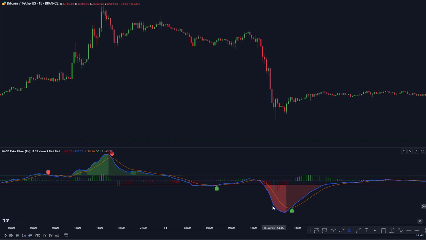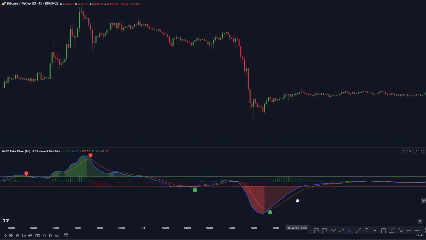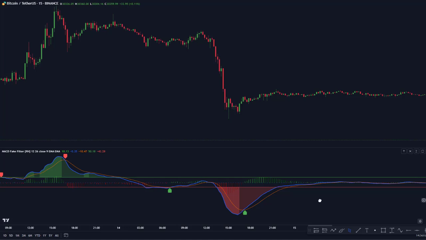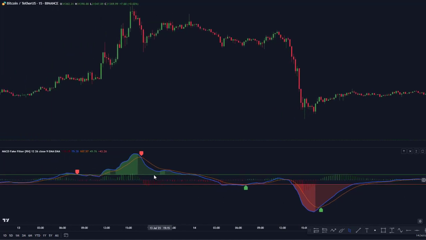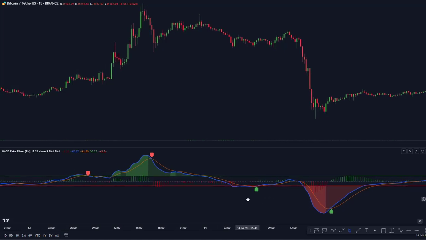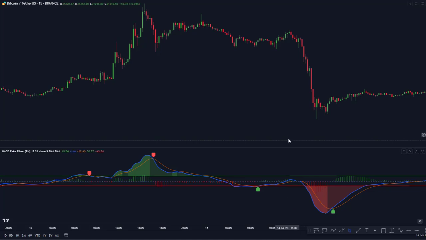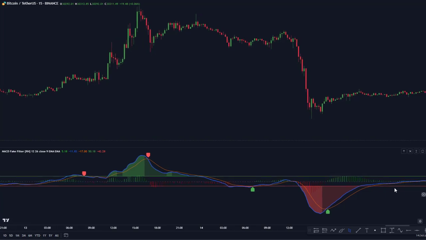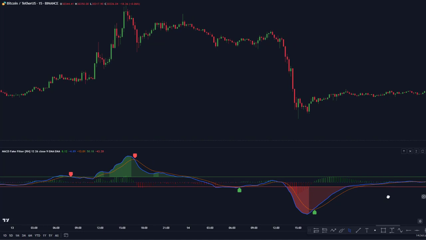The indicator helps traders to identify which signals are valid and which ones are false by comparing the height of the waves with the average height. If the height of the wave is greater than or equal to the average height, it means that the signal is valid and confirms the trend direction. If the height of the wave is less than the average height, it means that the signal is false and does not confirm the trend direction. By using this indicator, traders can avoid trading against the trend and only trade with the trend. This can improve their trading performance and reduce their risk. Knowing everything on how this indicator works, let's see how we can enter a trade using this indicator.